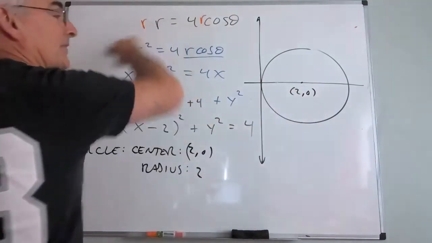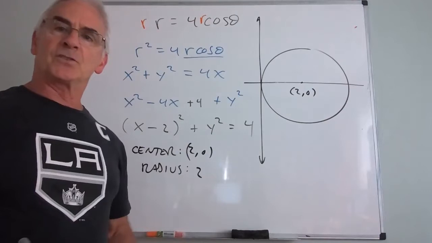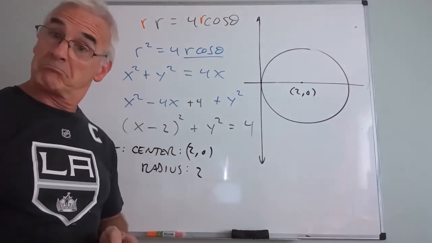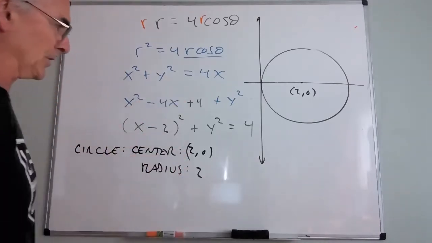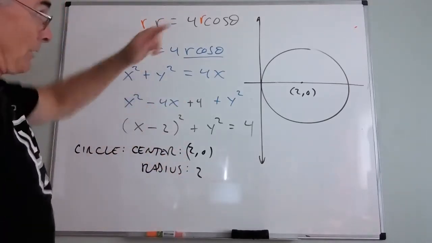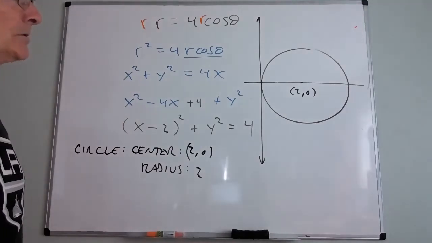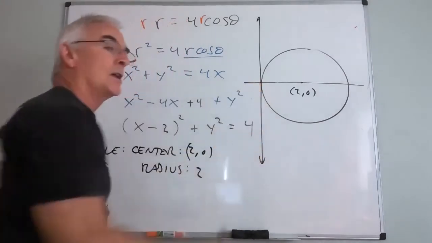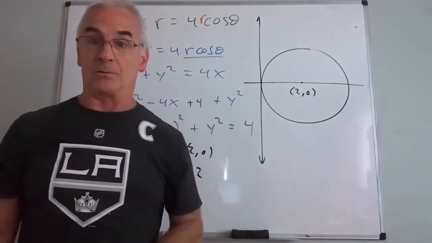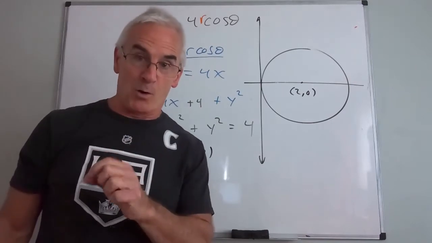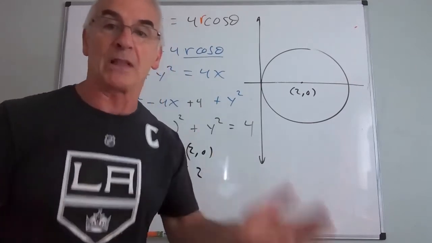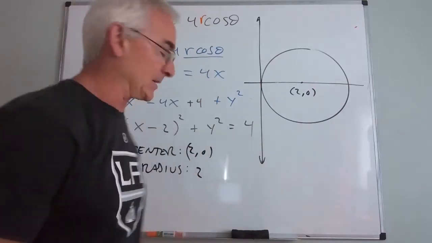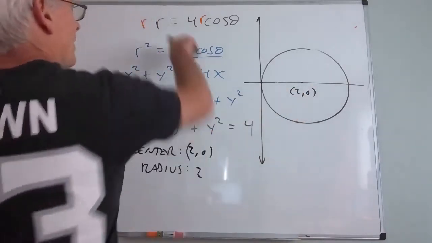Now, I never saw that in the original equation. Question is, could I have gotten that same picture by just plotting points? This is superior because I know R equals 4 cosine of theta is a circle of radius 2 centered at 2, 0. And notice my circle passes through the origin. The origin is R equals 0. Remember, you're always starting from the pole, so if your R is 0, then you never left the pole. R equals 0 always puts you at the origin no matter what. So that's what that is.